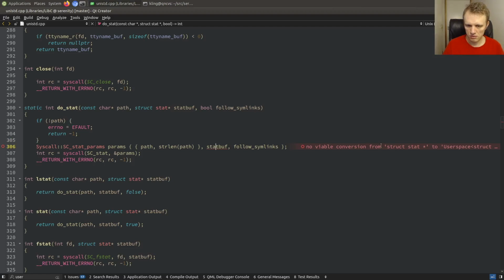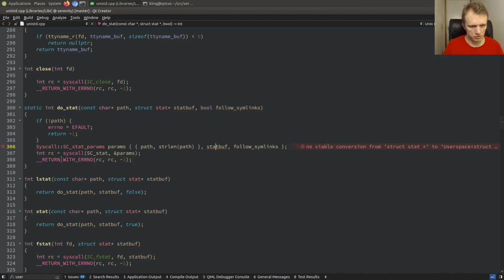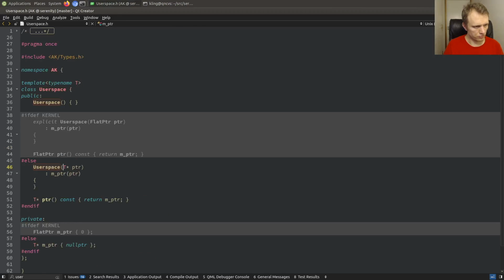That's not allowed. Cannot convert. Oh wait, what am I doing wrong? Oh, it's just a T. Right, it is already a pointer type.